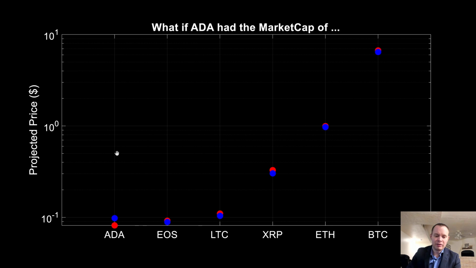And of course, some of you may think, why would I even show Bitcoin on here? Because if ADA had the market cap of Bitcoin, the current price of ADA would be around $5 or $6. You might think, oh, well, that's ridiculous. ADA would never get to the market cap of Bitcoin. You have to remember, like I said in the last video, this would be the market cap of Bitcoin today. If ADA were to ever get to this point, which obviously is a big if, it automatically assumes that Bitcoin would likely be over 6 figures. I don't see ADA going to $5 or $6 if Bitcoin is still around 10,000. It's not going to happen, most likely.